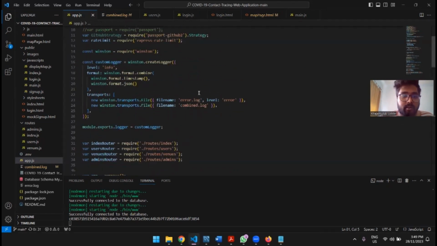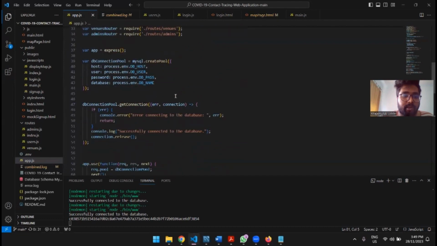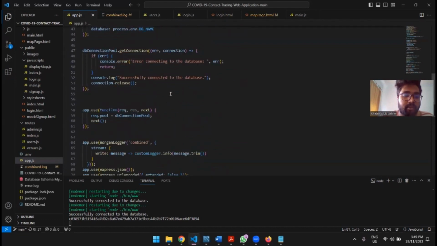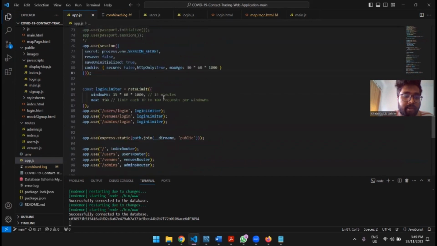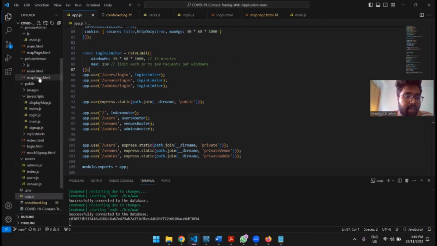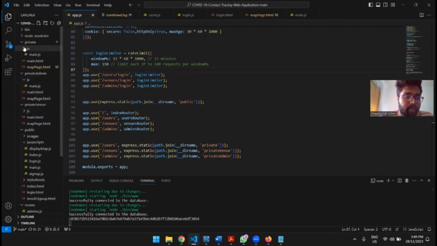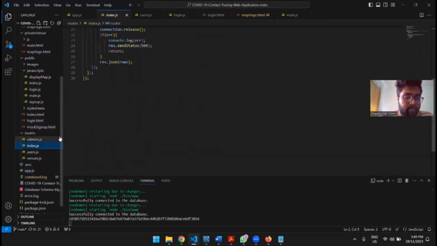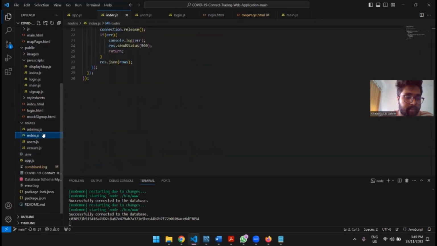Another thing we have done was DoS attack prevention, and it also prevents brute force attacks in the backend as well. So we have implemented a rate limit. Within a 15 minute frame, it will take 150 requests to these APIs. After that, the server will reject any kind of request coming from the front end.